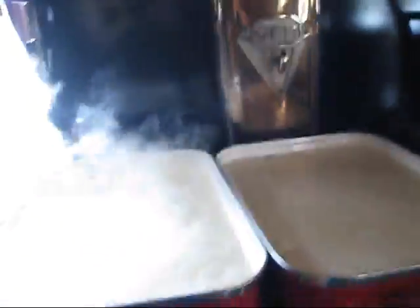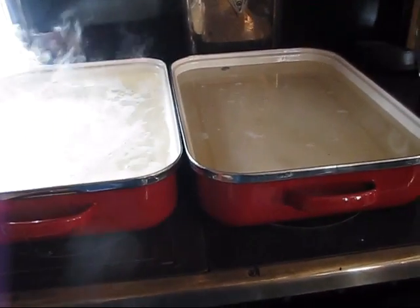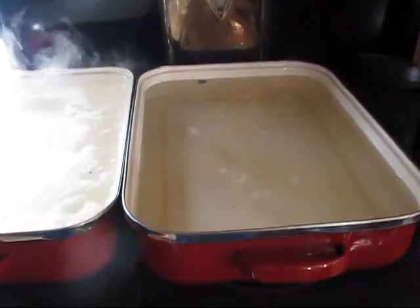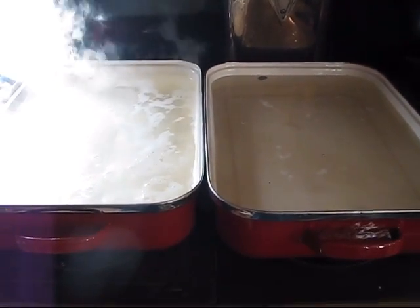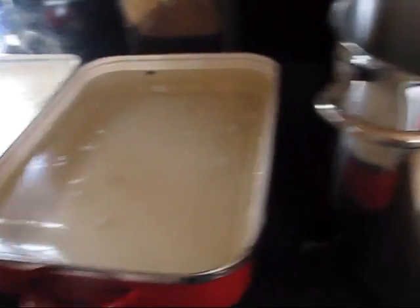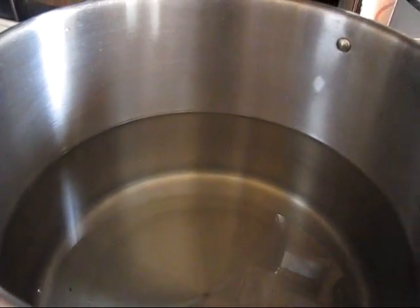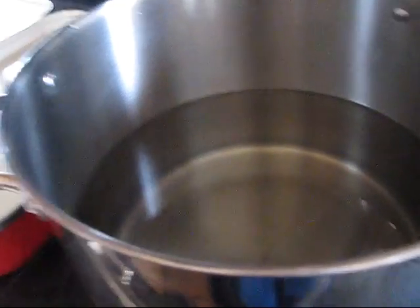We have discovered with this system that we have going in the house on the stove — we can typically plan, if we were to get going early enough, we could get 40 or more gallons of sap done a day. It's not real labor intensive; it's just keeping it boiling. And since the stove is already going, it works well. We keep a big pan — five gallon — so we keep a pan of sap warming up.